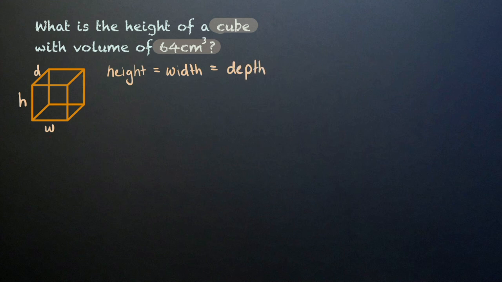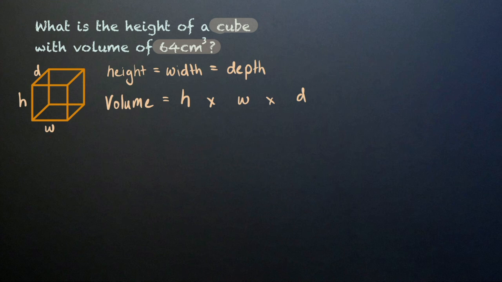We also need to know the formula for the volume. So volume can be calculated as, I'm just going to use the letters to represent it this time. So I'm going to say height times width times depth. Now we don't know what height, width or depth are just yet, but we know that the volume is calculated that way. Then we're just going to use a trial and error approach.